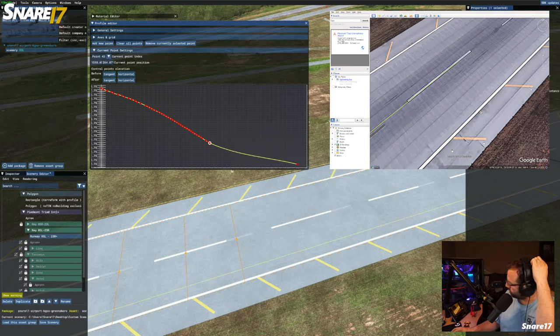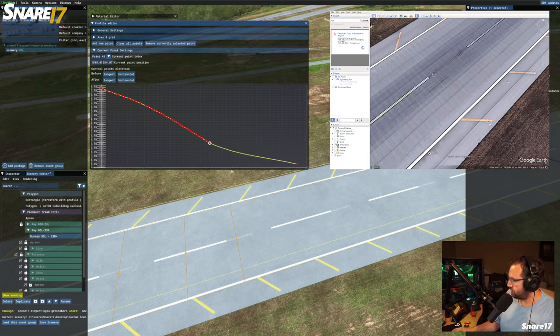Here we go. We are doing so well. 868 is what we're going to be looking at next. When we get down towards the end of this thing, they get much further apart. So it will go much faster when we get down towards the end of the runway here.